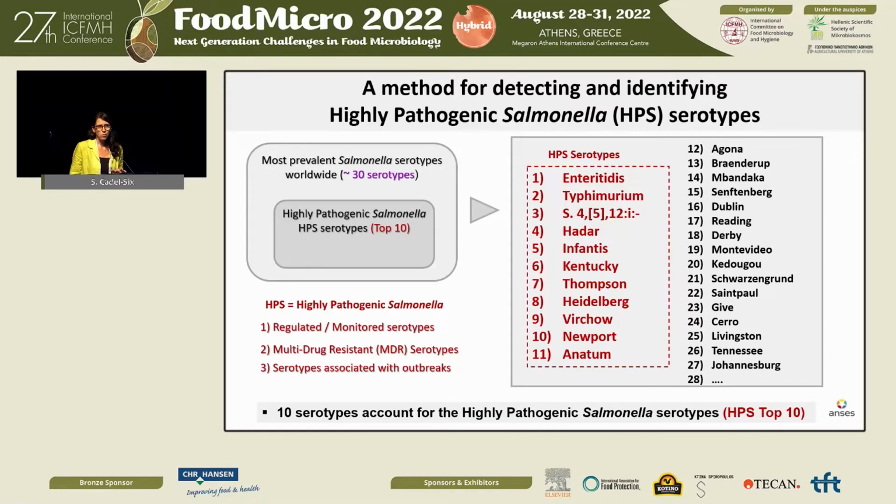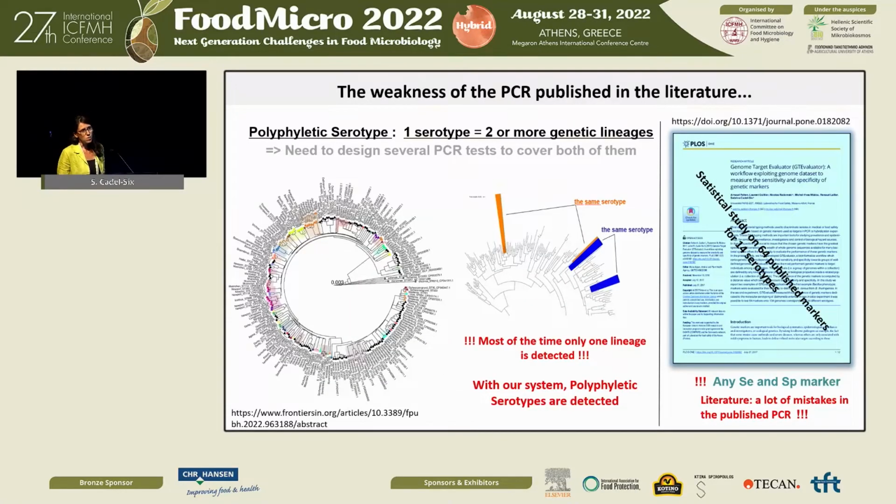It is because these serotypes are multi-drug resistant, they are involved in outbreaks, and they are mandatory in Europe and monitored in the United States. Most of the time, the PCR markers that are commercially available or published in the literature are not specific and sensitive enough to identify these serotypes.